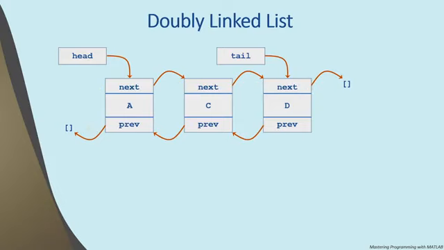If we need to insert a new item into this list, then instead of creating a new structure and copying the existing data into it, as we would need to do with an array, with the linked list structure we need only change a couple of next and prev pointers to make that happen. Let's say that we want to insert a new node in this linked list between the first and the second nodes. Let's look at the steps we'd need to follow after we've created the new node that we want to insert. And let's say that the data in the new node that we've created is the letter B.